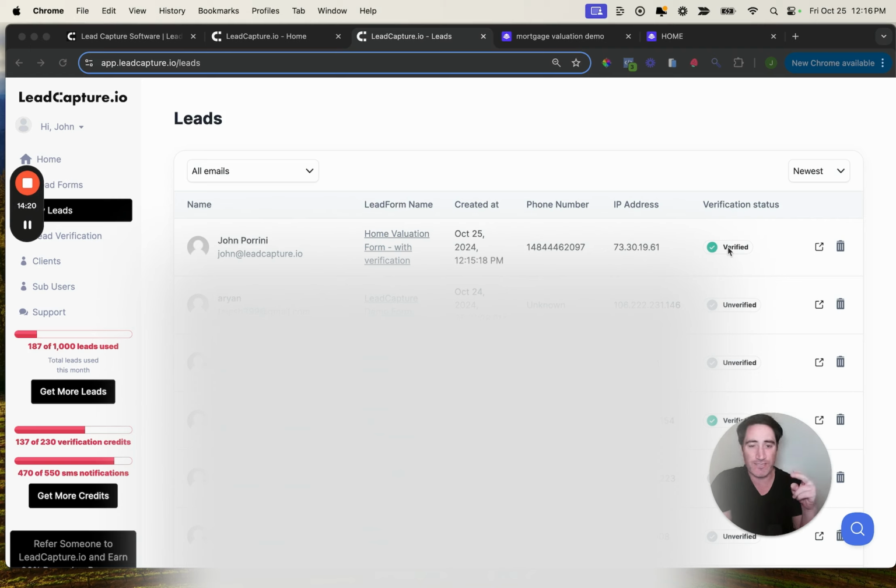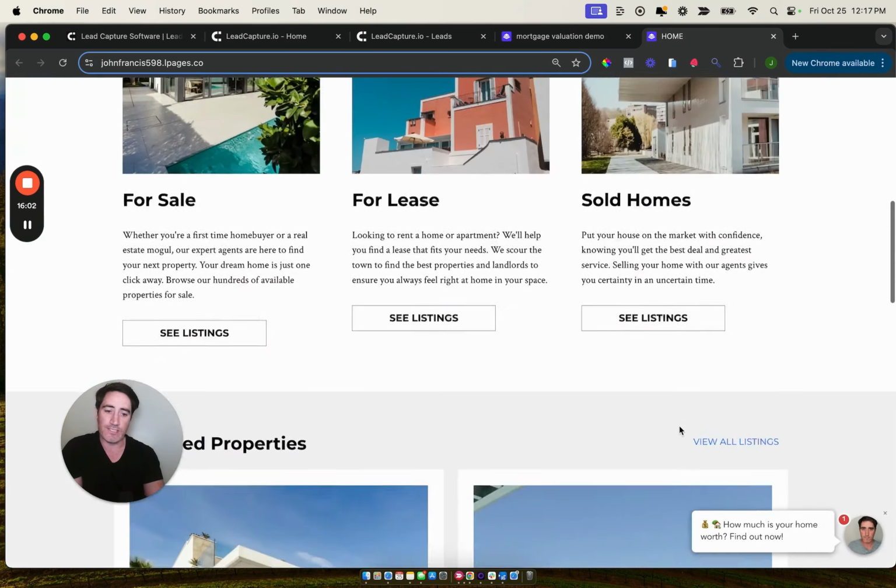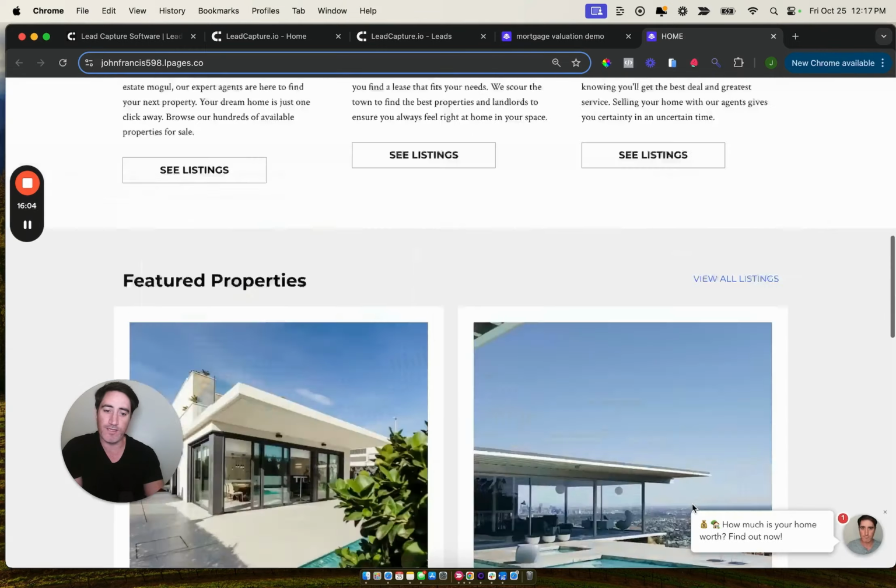Now let's look at the second way that our most successful customers are using Lead Capture IO to increase conversion rates, reduce CPLs, and capture more qualified leads. The second way that we see our most successful customers using Lead Capture IO is that they'll actually just plug the lead capture funnel right into their website across their core pages and their high intent pages, where there's opportunities to increase conversions across the entire website. So you'll see here, as we're scrolling down, there's a message that appears in the bottom right hand corner.